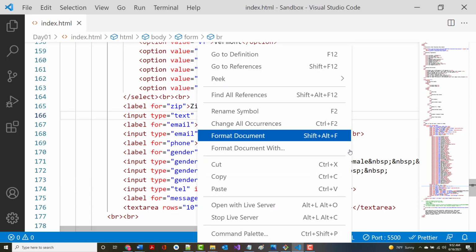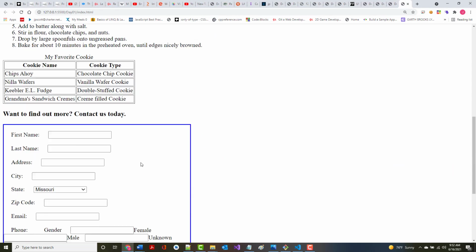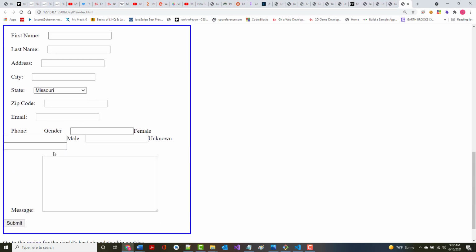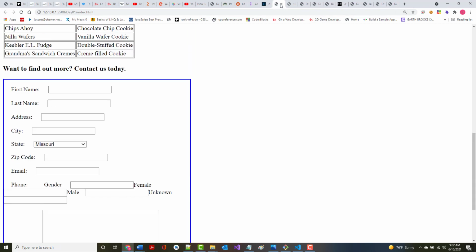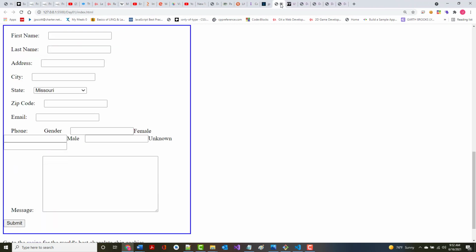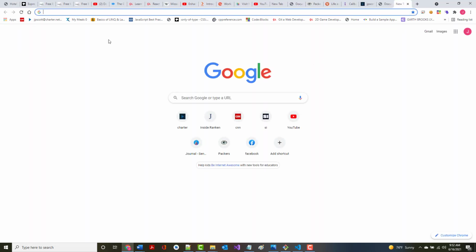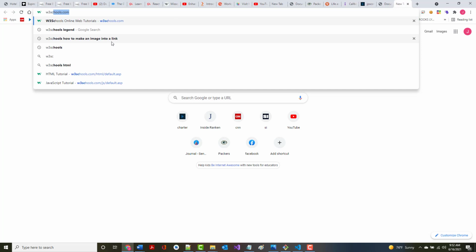So let's take a look at that handiwork. Well, it didn't give me radio buttons. I'll have to fix that. Interesting. Let's, again, go to W3Schools.